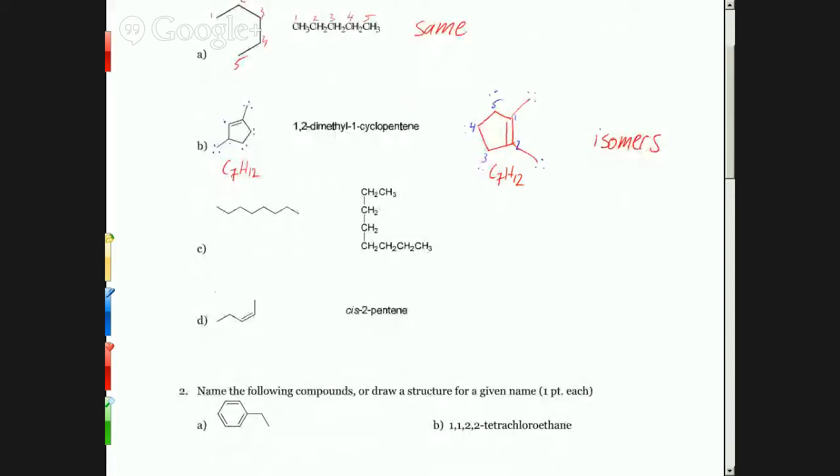All right, so same question. How do you want to do this one? We'll count the lines. So we got 1, 2, 3, 4, 5, 6, 7, 8, and no substituents. So this one is octane. What about here? 1, 2, 3, 4, 5, 6, 7, 8. So that's also octane with no substituents. So those are also the same.